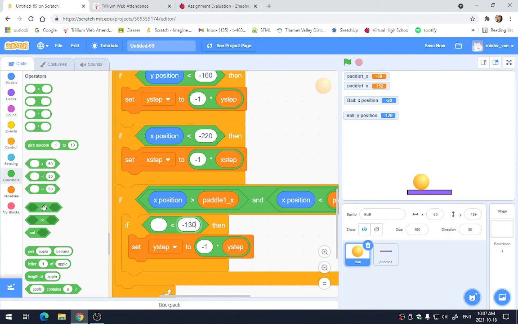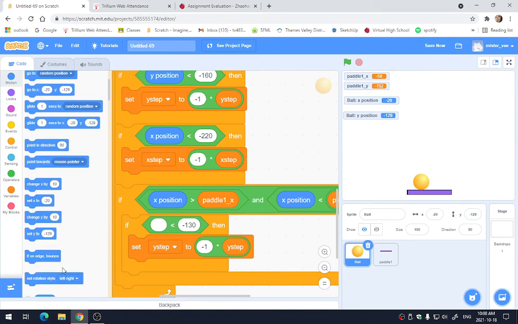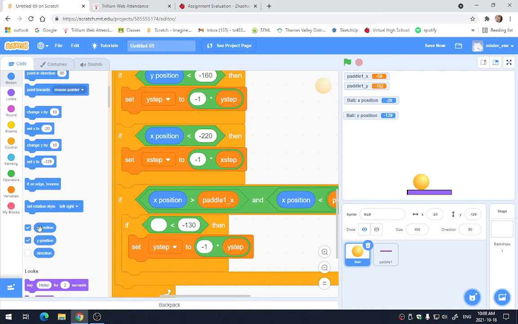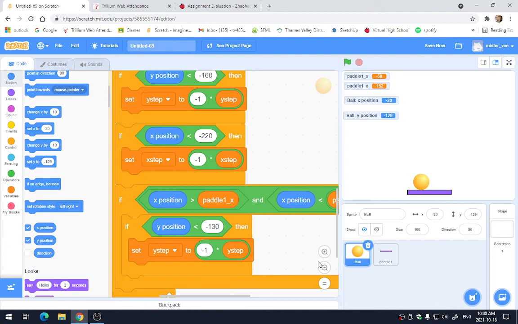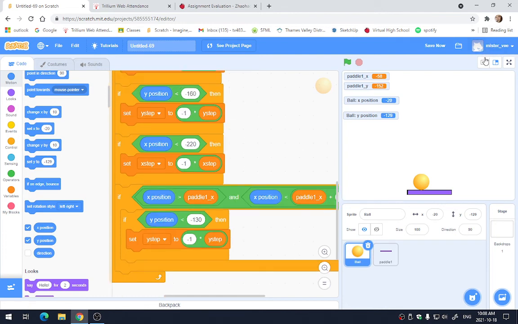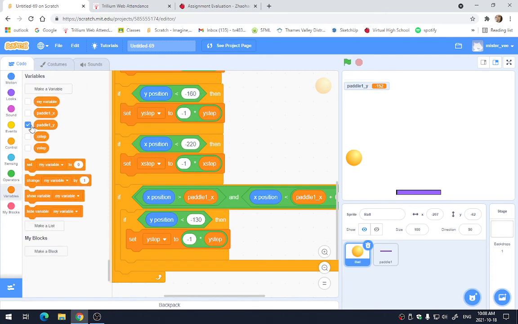It's getting kind of complicated, isn't it? You can see how just a small task for this computer is very difficult. There's some math involved as well, right? So now it should not only check to see if it's in between the paddle, but if it's trying to go below the paddle, then it will bounce it. See that? It actually works well. Let me stop that and show you a few glitches that can get involved there.